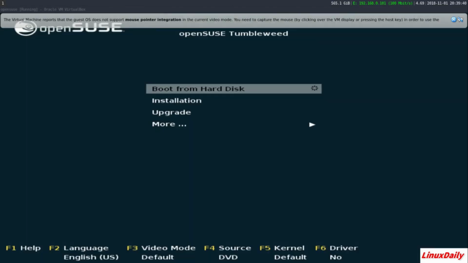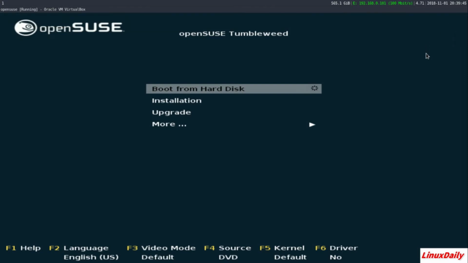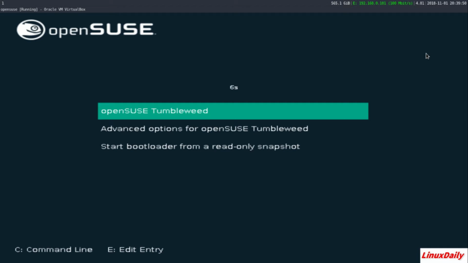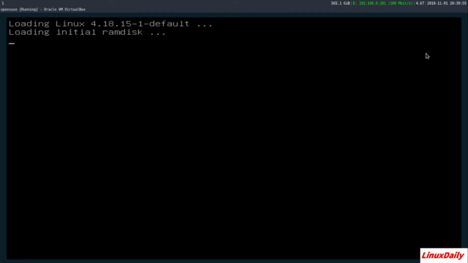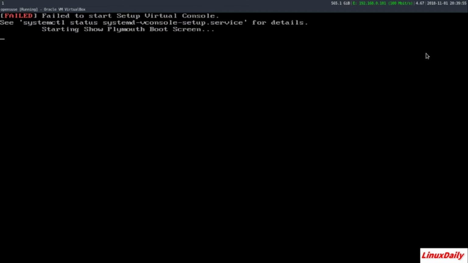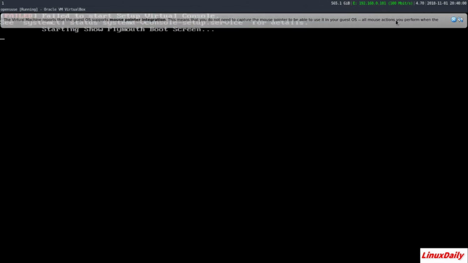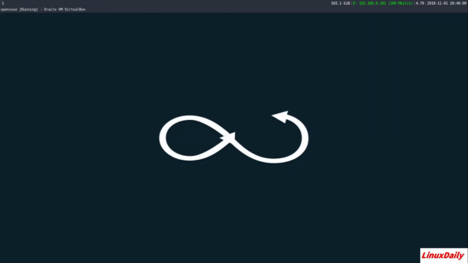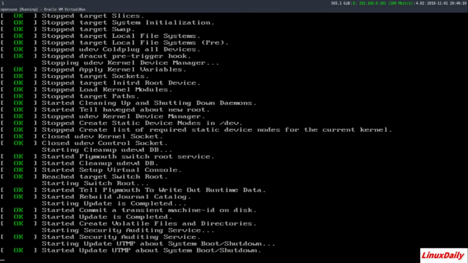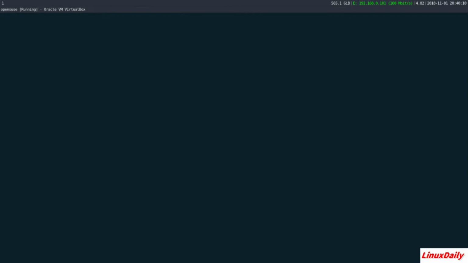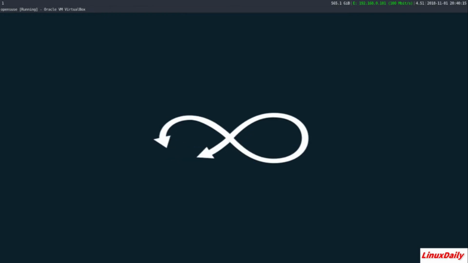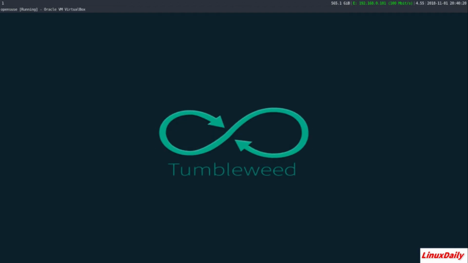Alright guys, the thing automatically rebooted after the installation. So we're going to go ahead and boot from hard disk. It pulls up that, and then openSUSE. It looks like it's just going to boot up from here. It gives us a nice little boot screen here, which we could also switch from with the arrow keys, so if you want to know what's going on, right there. We can keep it neat and simple right here, which is all personal preference. So it is loaded.